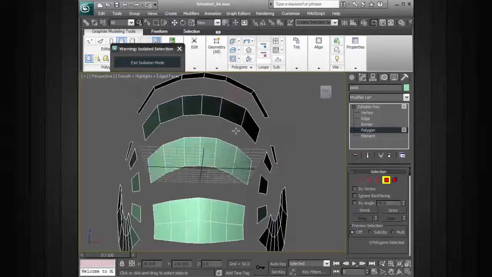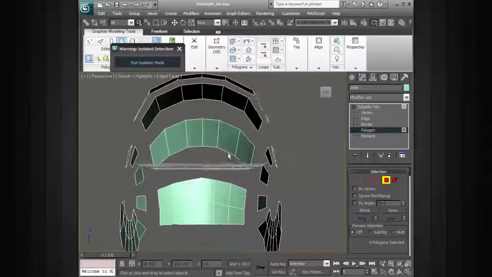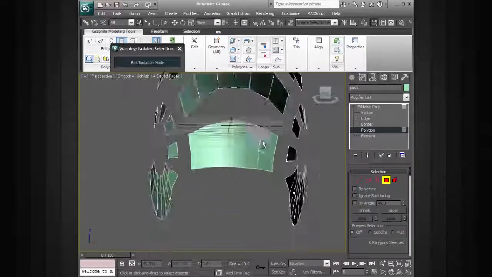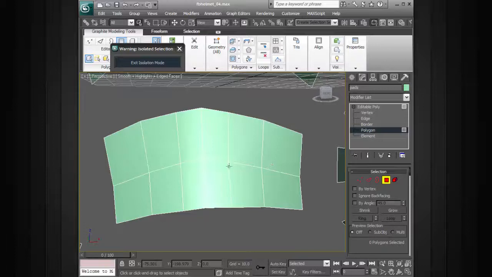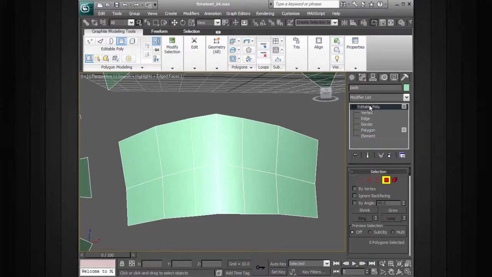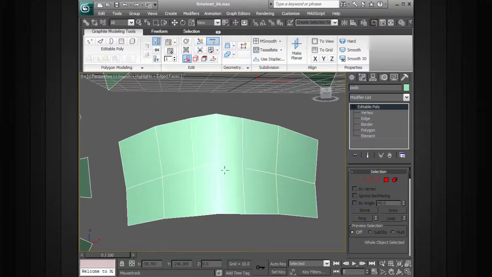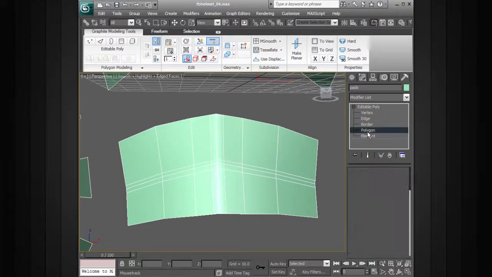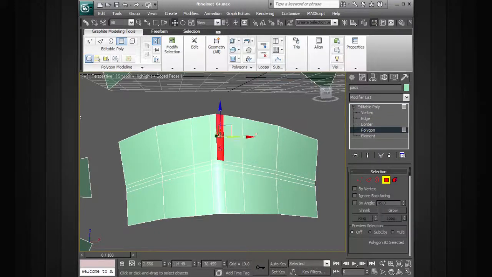Okay, so if we want to go ahead and cut this up, there are a few different ways that we can do this. Okay, so let's say that we want to come in here and go ahead and start to cut this apart. Let me move this out of the way here. So we can go ahead and go back to our object mode, and let's say we want to cut this down maybe into 4 pieces or so. So go ahead and use Swift Loop to just kind of add some edge loops in there. Go back to Polygon and go back in and start to cut some of these pieces apart.